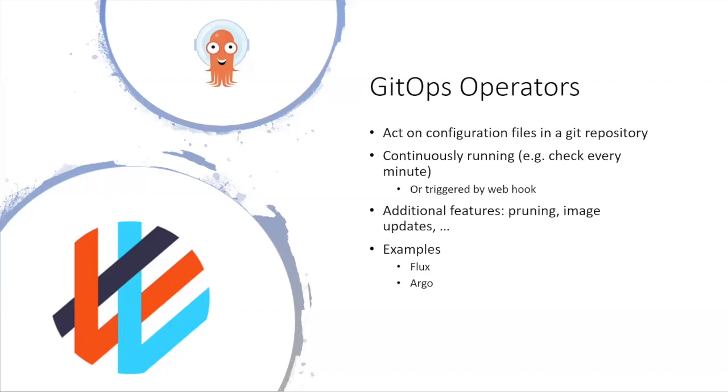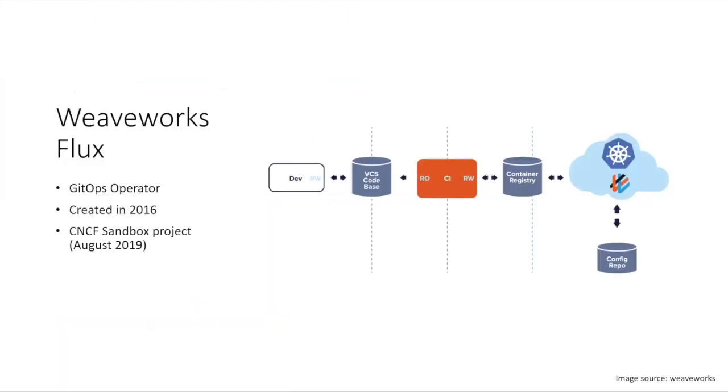Now, depending on the operator, some operators have additional features. For example, image updates. There are operators that can scan your image repo for you, and they can see there's a new version of the software and implement that new version. So we'll see how image updates work in a moment, and try to make that clear in a demo as well. So we want the GitOps operator.